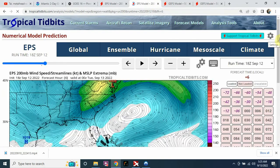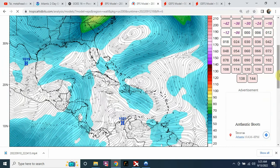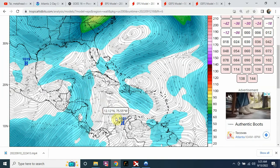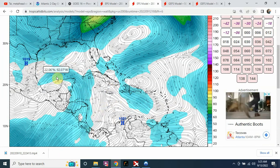So we'll move over to the Caribbean. This is the area that I'm most concerned about, and also this is where we're going to see that wind shear start to lighten up, because you can tell by the barbs right now they're moving in all sorts of directions. As the British people would say, it's doing bits. But yeah, you can see a good bit of wind shear right here, and then winds pushing this way and this way. That is not an environment that is conducive to tropical development by any stretch.